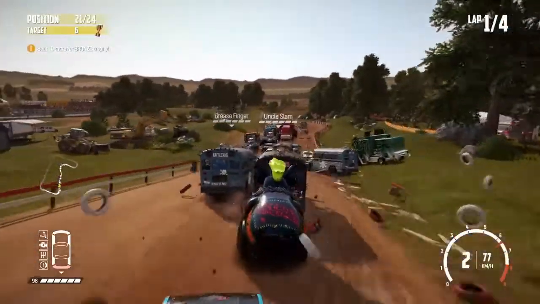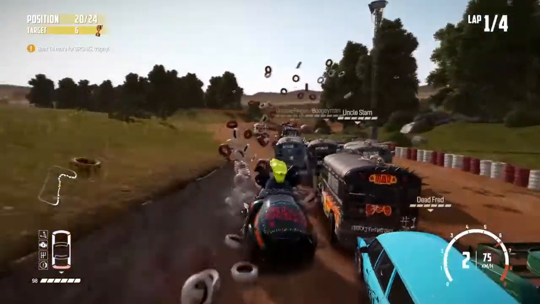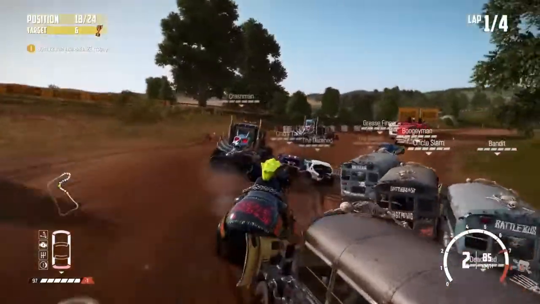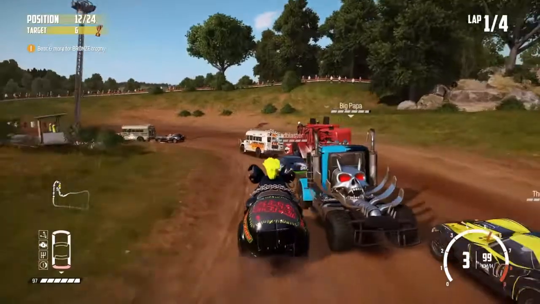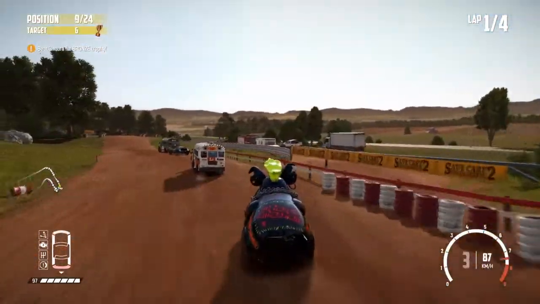But yeah, real mixture of vehicles here. Some of the big stuff, battle buses, rigs, harvesters, but then we've also got quite a few of the quick cars as well. A number of hammerheads by the look of it. Is that a super venom as well? Can't quite see.